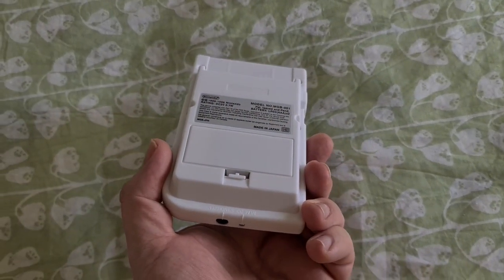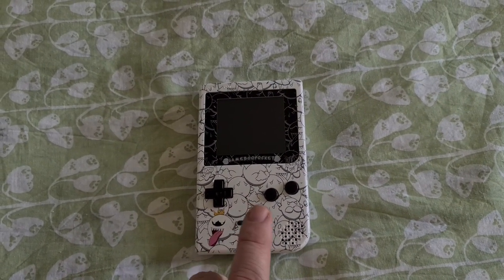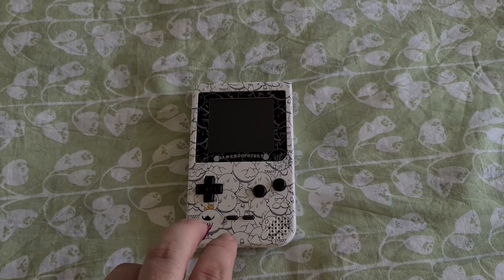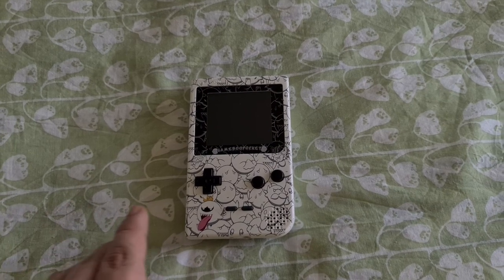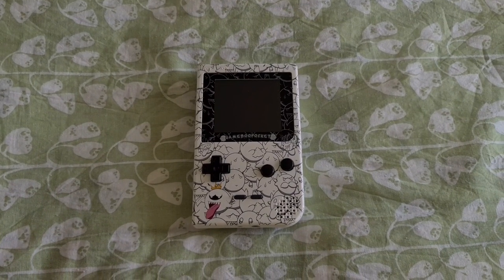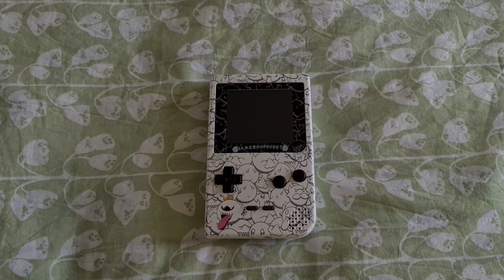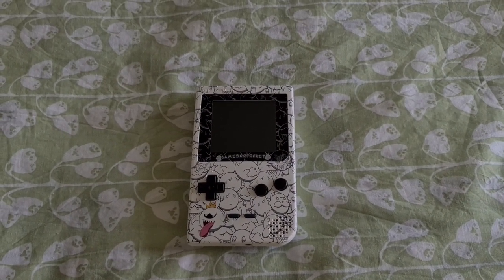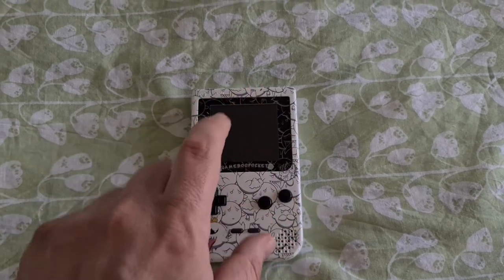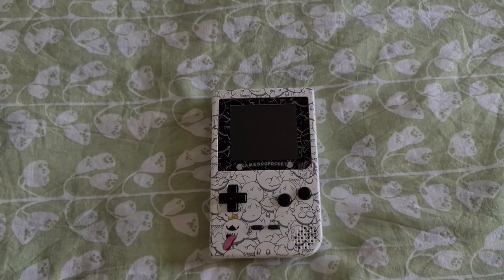Here's the finished product — all back together, sticker on the back, screen installed. We've got the audio amp on the back of the speaker wired in, which will make the audio over 500% louder. It's got the new power board. As far as I know, when you install it you lose the ability to manually change the brightness because it runs always at max — but as the power runs cleaner, maybe it allows that and it's less power usage making it more efficient, so you can have it brighter. Turning it on at full volume, getting a screen on — no problem. Getting a screen protector on without getting dust under it is really, really tough. It took many goes at cleaning, and even then there was still one speck of dust which just drove me nuts.